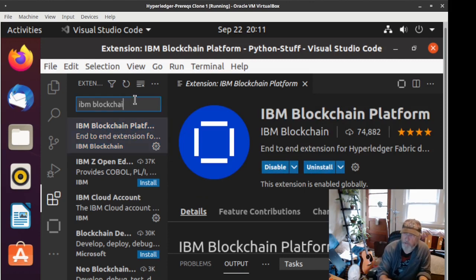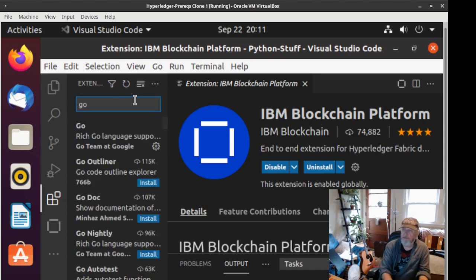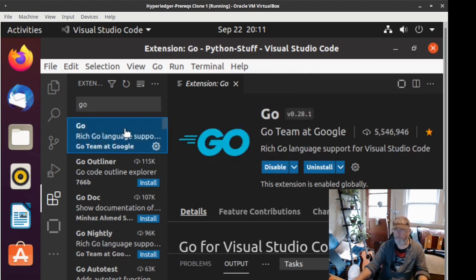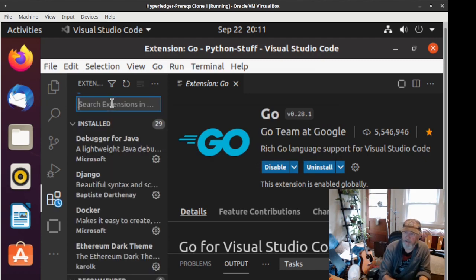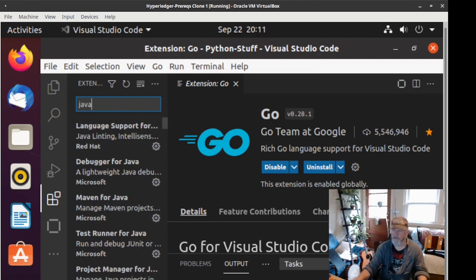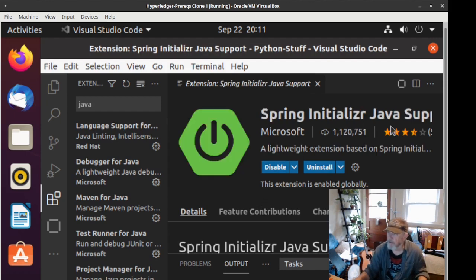You're also going to want to put in Go, which I have loaded here. So you just type in Go and then install it. And then another one is Java, and you're going to want the extension pack. Once you install the extension pack, all of these will load as well. And you're also going to want this Spring initializer for Java.